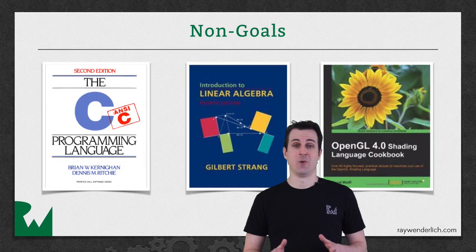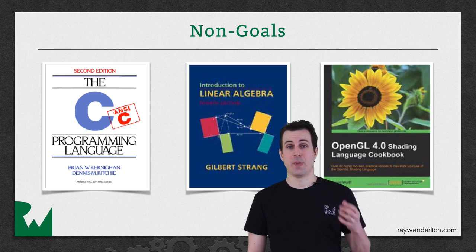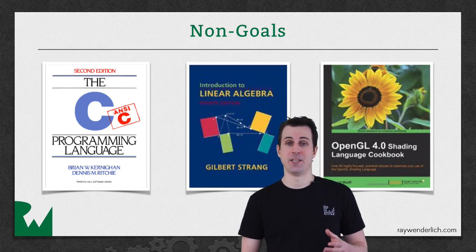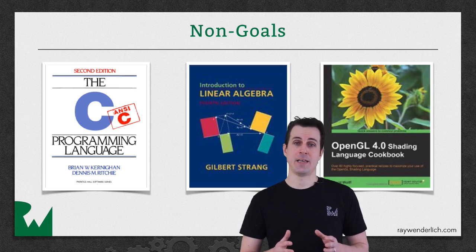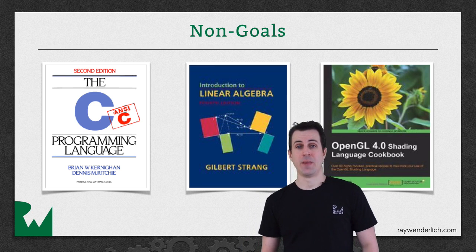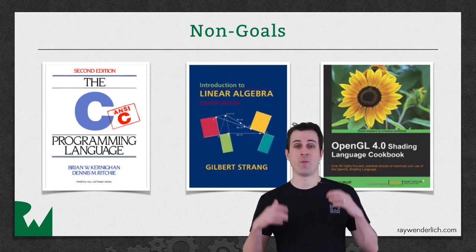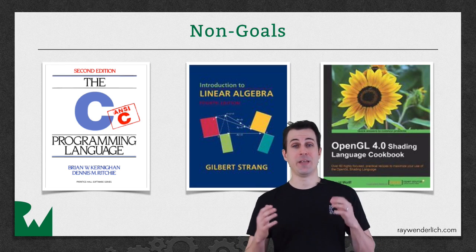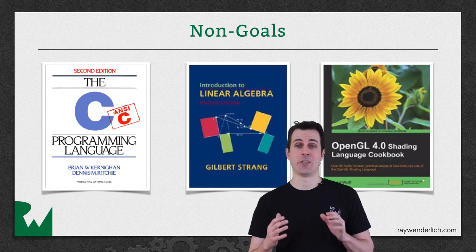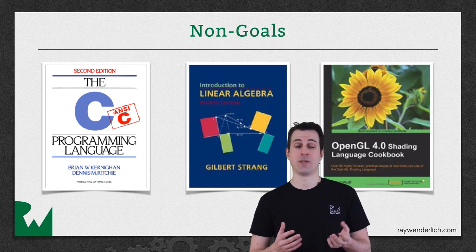Now, there are three things that are non-goals of this series that I should point out. First of all, OpenGL ES is a C-based API, and I'm not going to be covering the syntax of C programming. If you're unfamiliar with C programming, I recommend you go through a tutorial or a book on that first so you're not confused by the syntax as you go through this series. Secondly, we're not going to dive too deep into linear algebra. I'm going to mention some linear algebra concepts, but from a high-level, black box type perspective to make things easier. If you're really interested in learning the under-the-hood details of linear algebra, I recommend studying up on that, and the book listed here is a really great introduction to the subject. And last but not least, we're not going to go too deep into shaders.